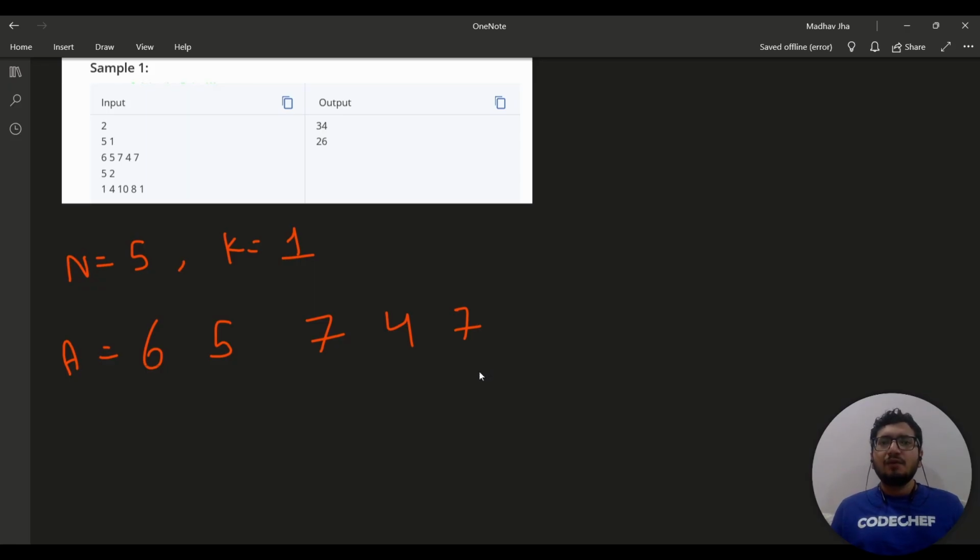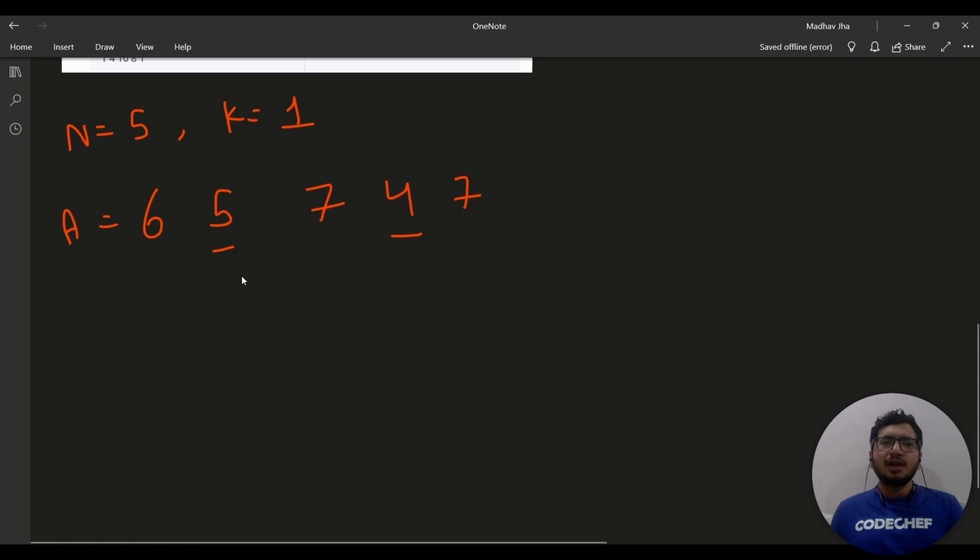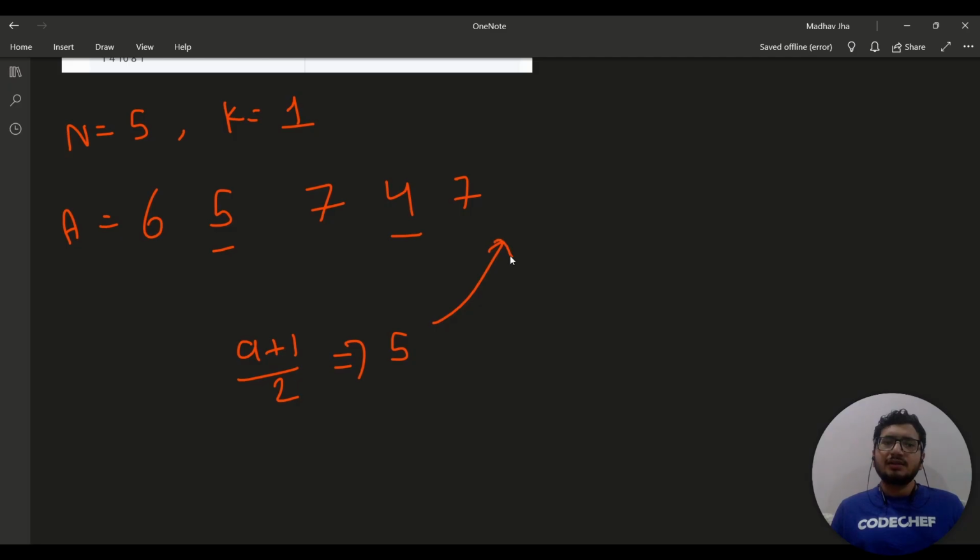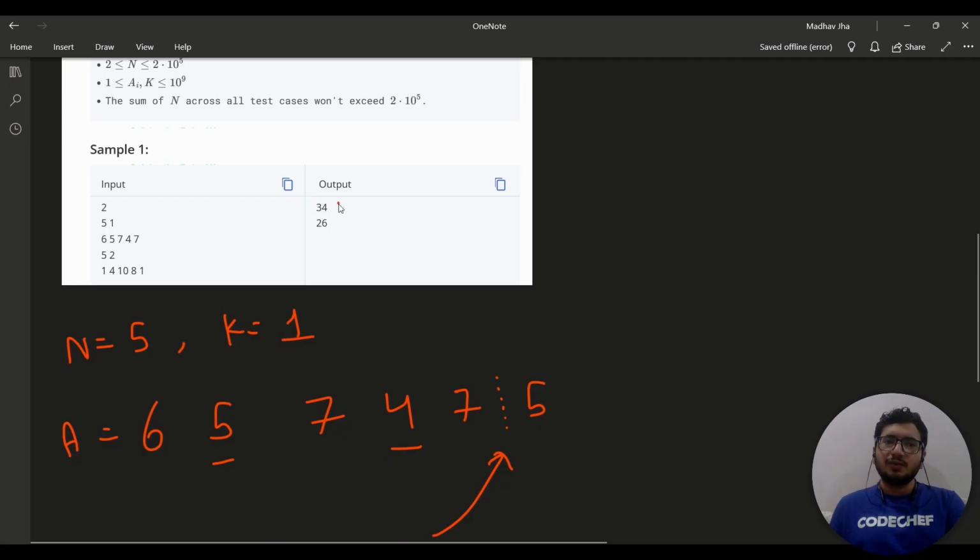For that, when we take the average, it is best to take the average of the two smallest numbers. The two smallest numbers are 5 and 4. Since the sum is 9, we'll add 1 and divide by 2 to get the average, that is 5. Since we only need to perform one operation, we'll add this 5 back to our array.